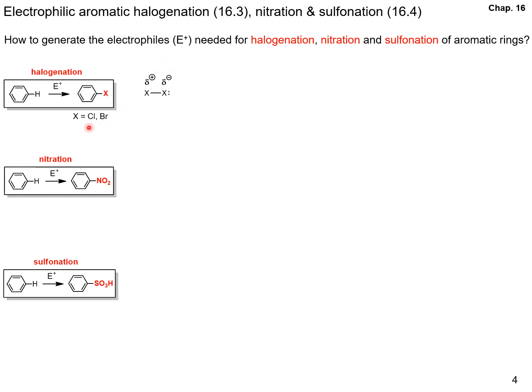Alkenes react very readily with molecular halogens, bromine or chlorine. Benzene, as you know, is less reactive than typical alkenes. So we have to make the molecular halogen more electrophilic. We have to juice up the electrophilicity, make it a better source of X+. And the way that that's done is by using a Lewis acid, and typically it's iron 3 halide.